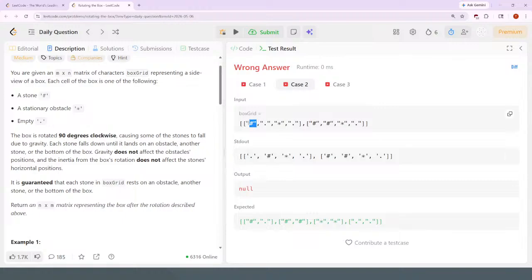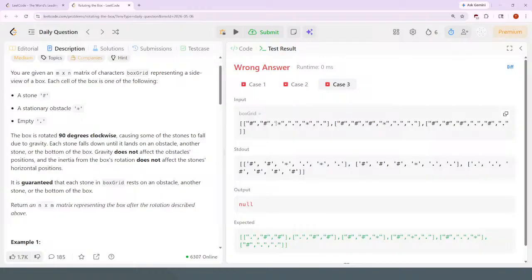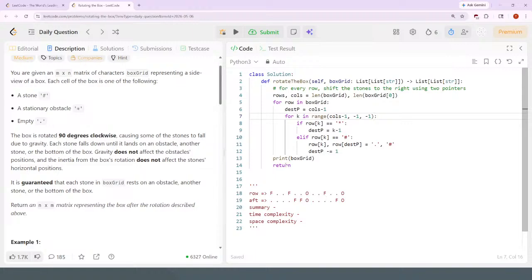This stone went next to this obstacle, and these ones didn't move at all. The first row's fine, the second row's fine. In the third row, the three stones moved all the way to the right. So that looks fine. Now it's just a matter of rotation.